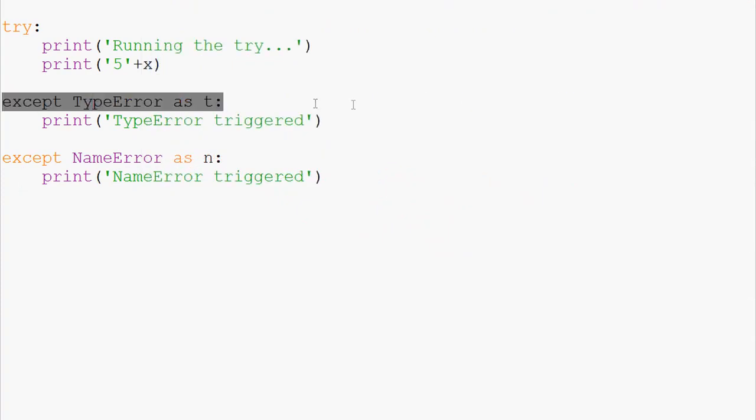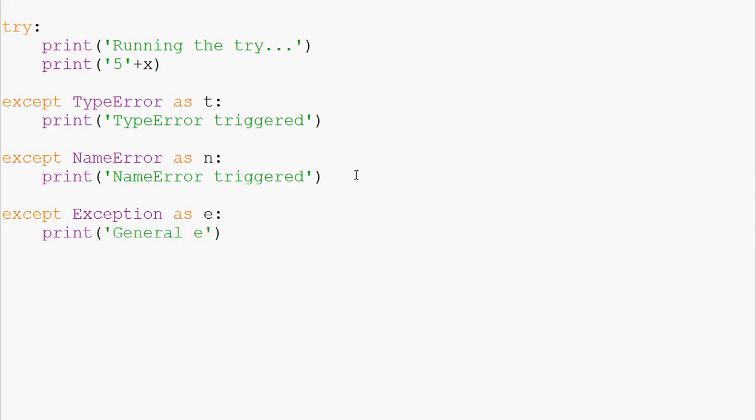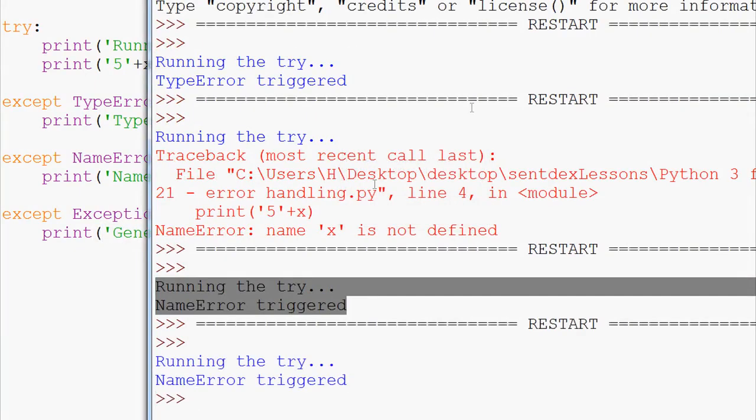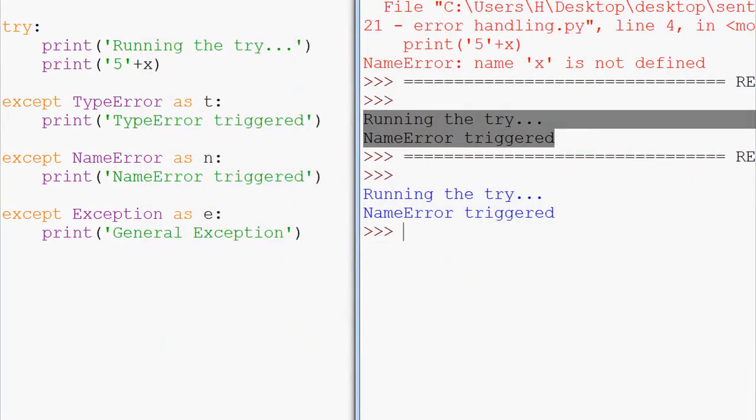We can stack all of these exceptions on top of each other, and so we can call type error. If we have a type error, blah blah blah. If we have name error, we can call for that. And then finally, say you have a few very specific errors that you want to cover, and then at the end you decide, okay, now we'll just do except any other Exception as e, and then print general exception, like that. So we'll save and run that, and we see that we hit a name error, so that's okay. And now, if there happens to be any other error, we won't have to worry about hitting it.